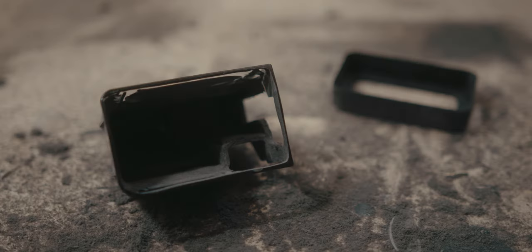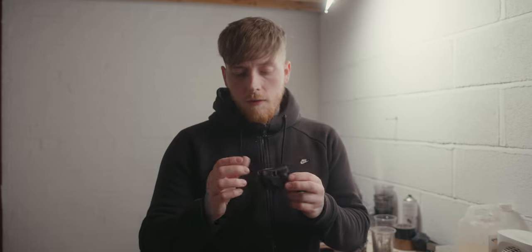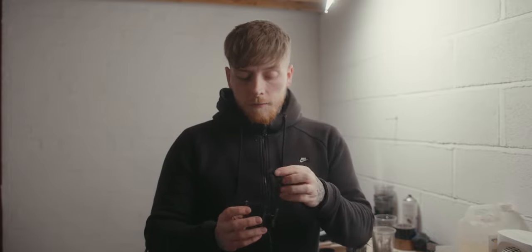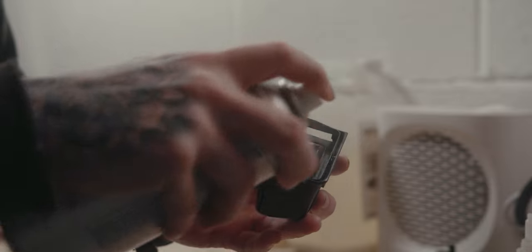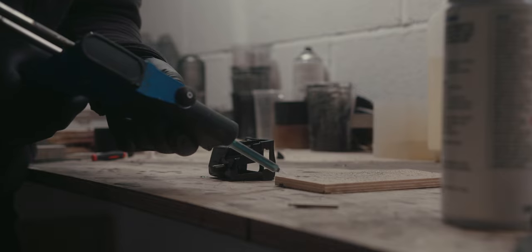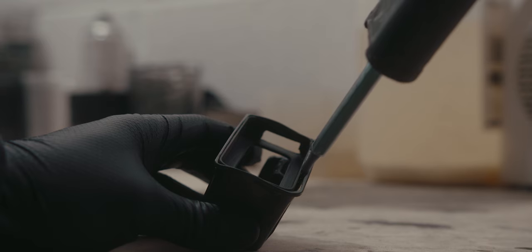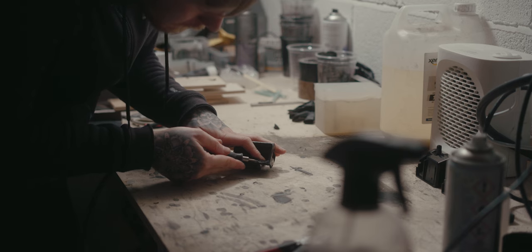I knew this was going to be tight — I've actually shaved so much off that I've broken through in a couple of areas. I'm being really careful around the rack because if I disturb that any more I'll lose the mechanism, which is something I wanted to keep. I've got a hole in the side for the cable, but it turns out I can't run it there so I'll blank that off once it's glued in. The mount's in position, so I can pin it in place with some mitre mate as an initial fix to get the position right, then move on to two-part glue for the permanent fix.